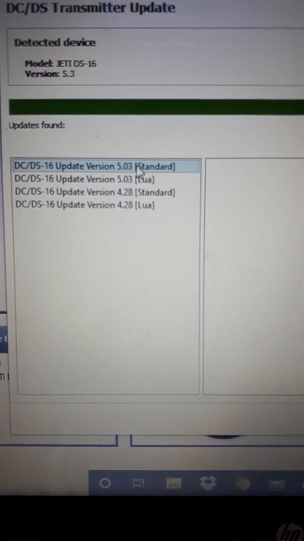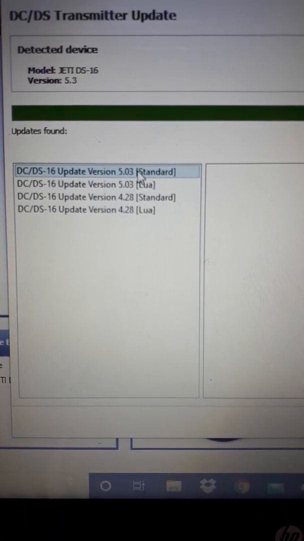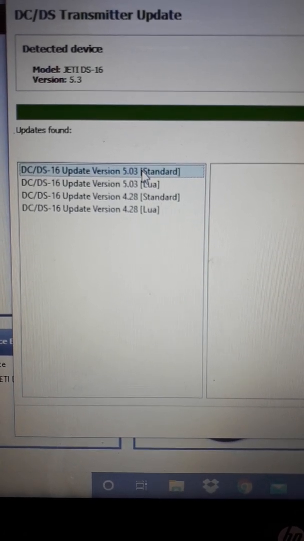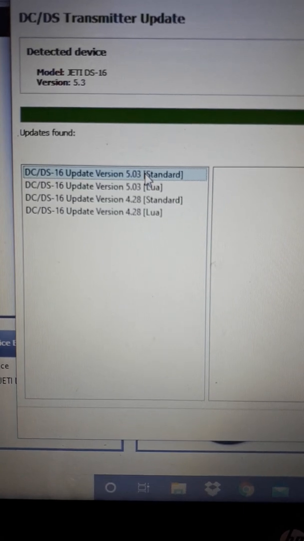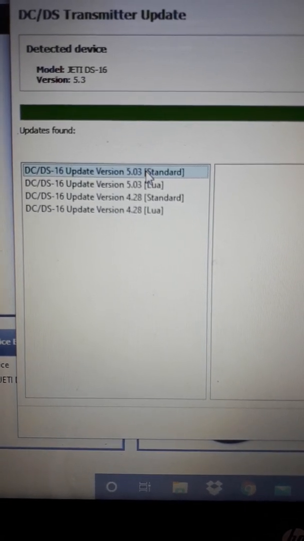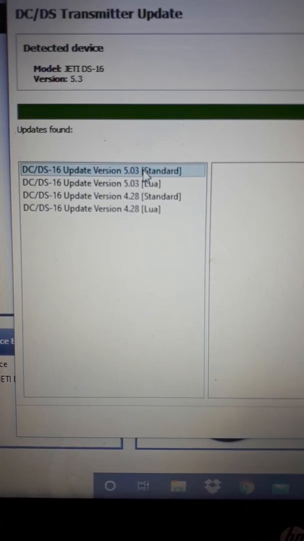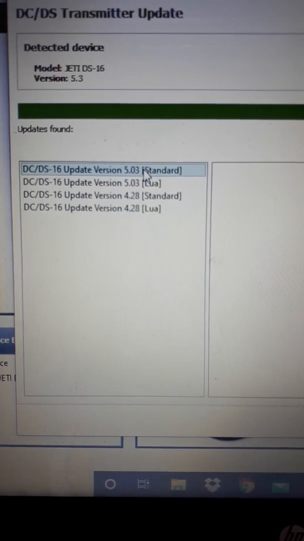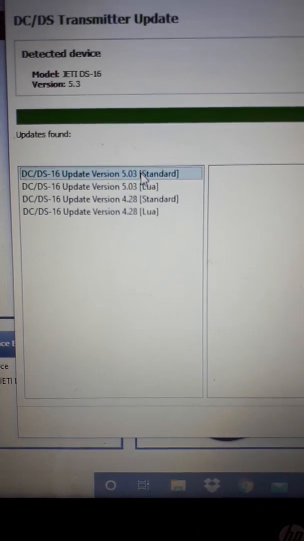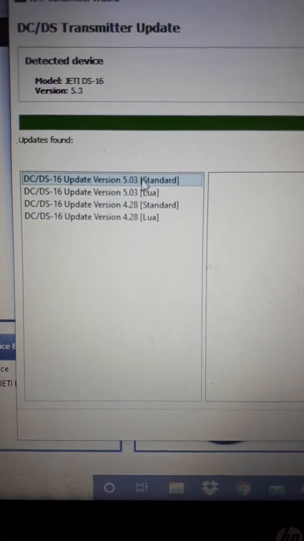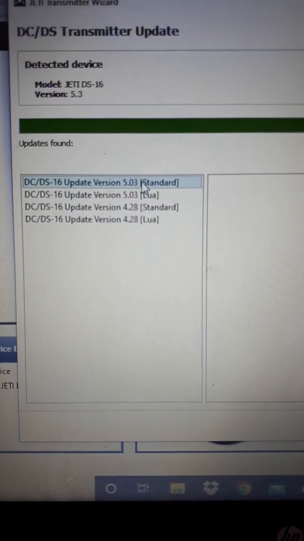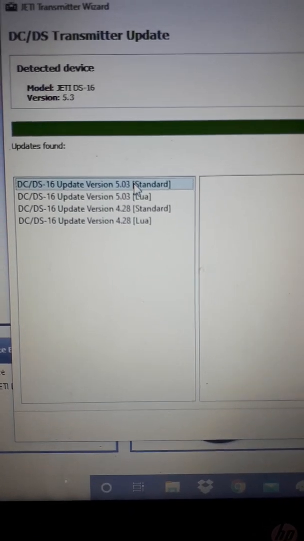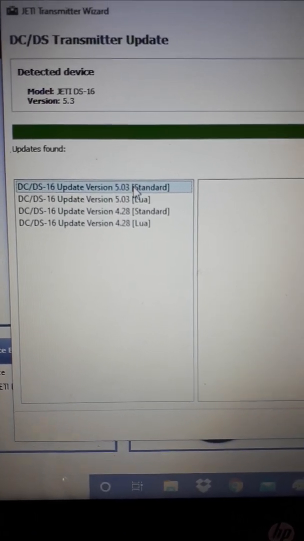That was brought in really with the 24 channel transmitter, if I remember correctly, which had the memory and the processor to deal with it. The 16s are older, they were never designed with it in mind, and so their ability to run Lua is very limited. It needs very tiny programs. I don't bother with it. I've not seen a Lua app yet that I need, so I just use standard.